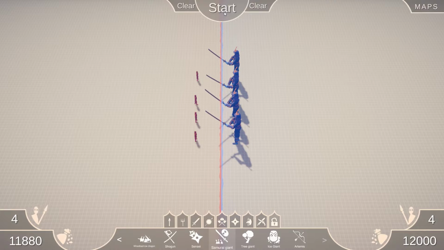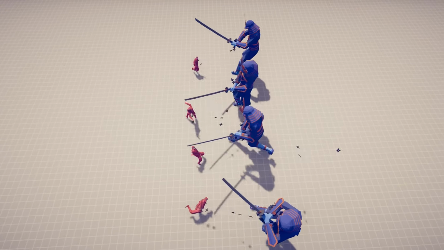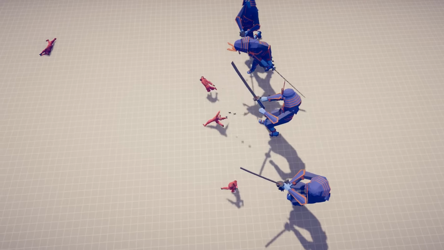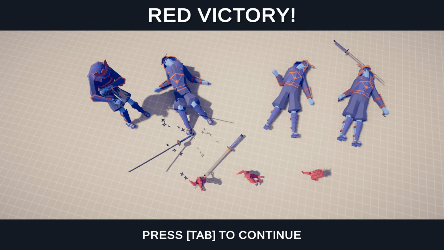Now, the samurai giants' best chance is going to be getting close before they are overcome by the ninja stars. Looks like one of them managed to get a shot off, and he killed a sensei right away. But that was the only shot they managed. They were just completely overwhelmed.